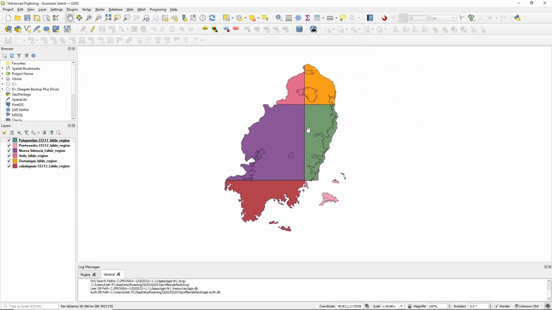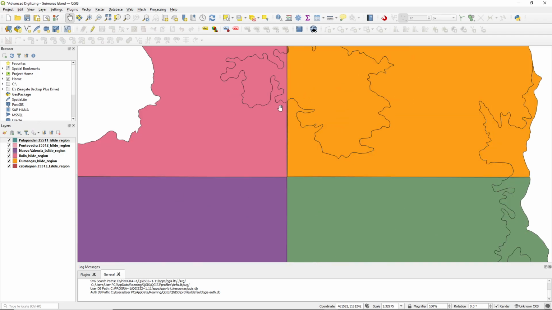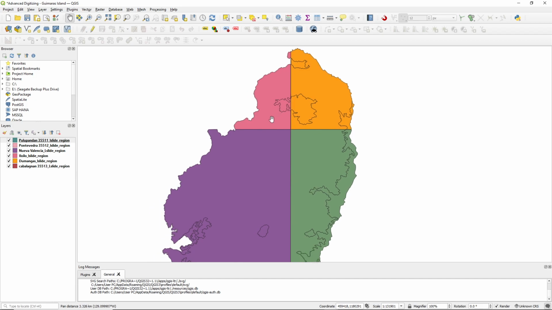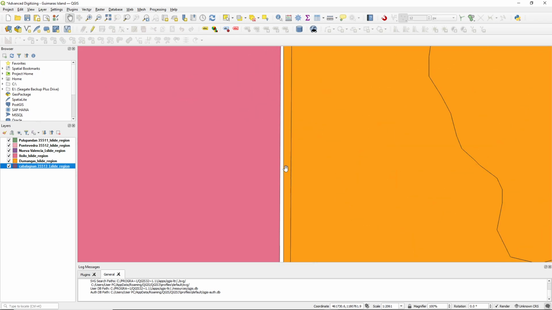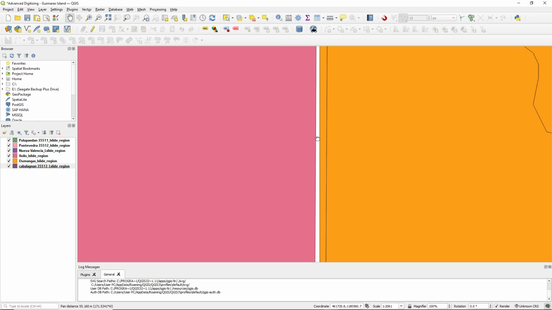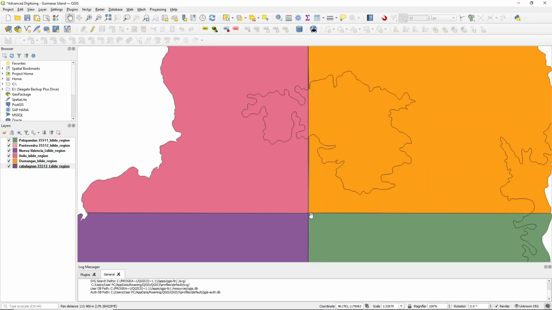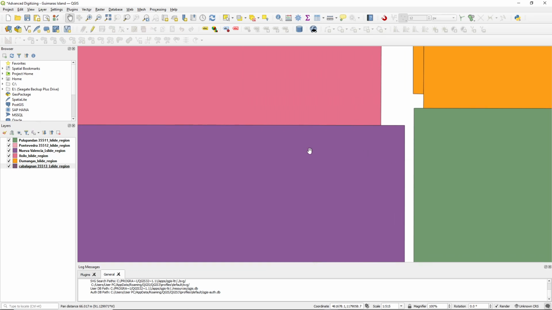With these files, as you can see, we have various information here. There are 6 shapefiles. Now, once we zoom in, we can see that there are various spaces in between, and there is also overlapping.